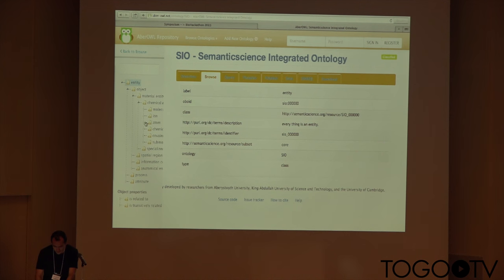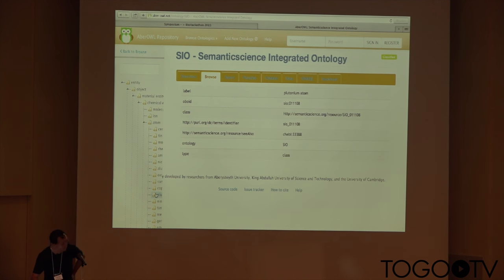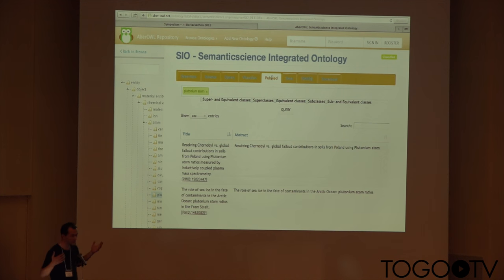And you can do this. So what you can also do, so we have to scroll, but I don't know how to scroll on a MacBook. But this is essentially plutonium. We can still search PubMed, so you can actually run description logic queries, and this retrieves all the articles in which plutonium atom or one of its subclasses occurs, and you can write complex statements. So if you want to search for all PubMed articles where part of an arm or part of a leg or part of the respiratory system occurs, you can do the same thing. You just have to write your description logic query up here.